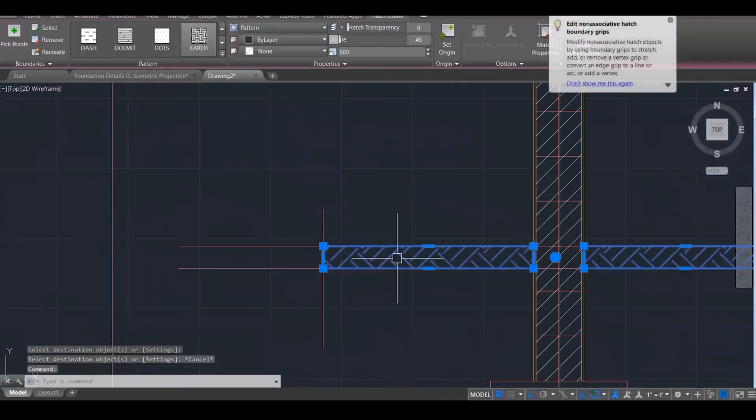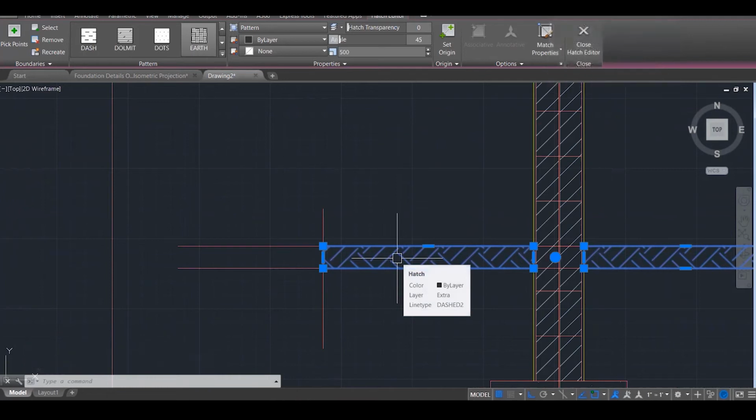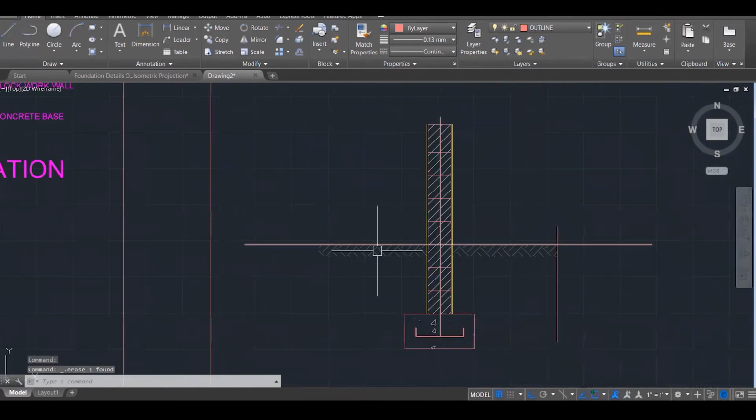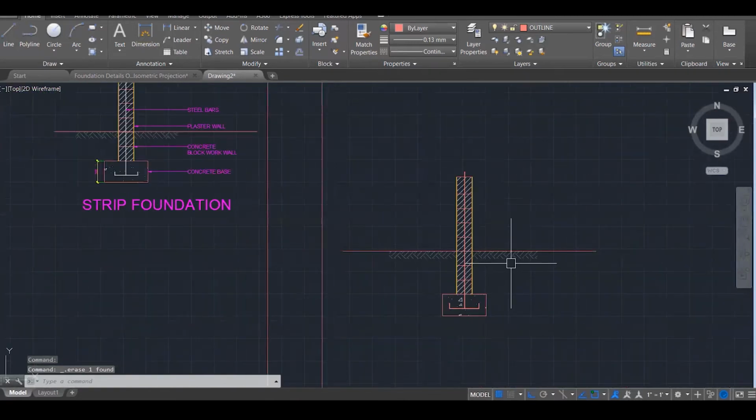If you want to know, this pattern is earth, and it's scale 500, angle 45. So I'm going to remove these. That looks good.